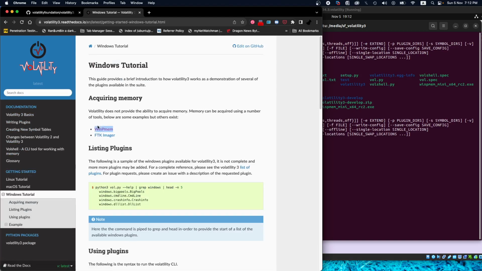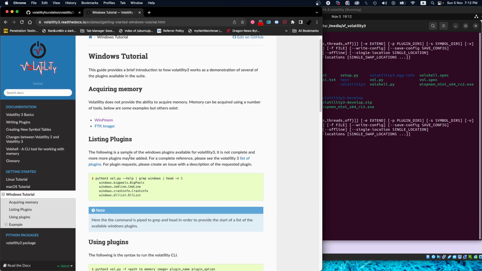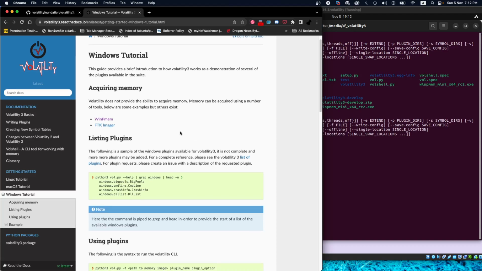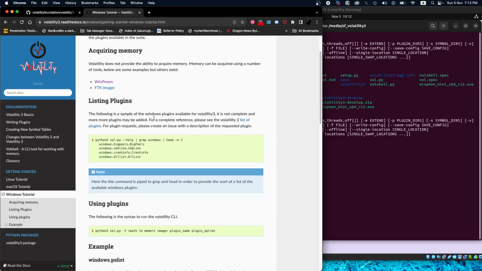So this is what I was using to pull the memdumps. They didn't really work with FTK Imager, so I don't know why. Well, you know what? That was Volatility 2 on the virtual machines. I did not try this yet. I need to do that still. So it may work because they have it listed, but the WinPmem definitely worked even on ESXi, VirtualBox, and VMware Workstation, and Fusion. But of course the Fusion and the memory dump is done differently.